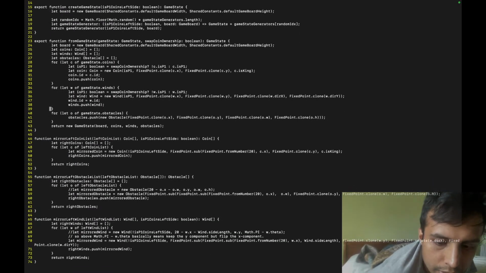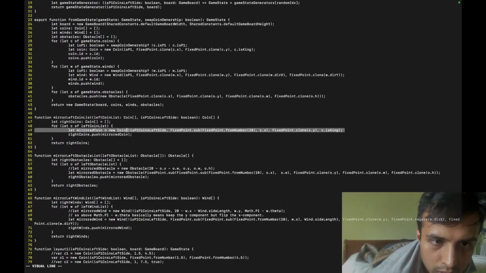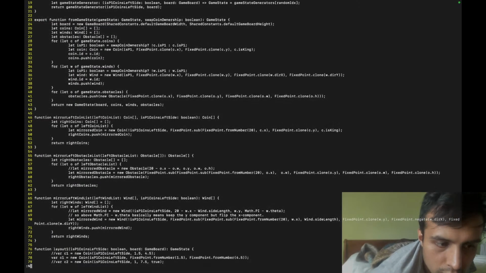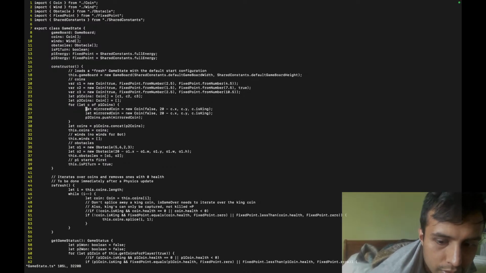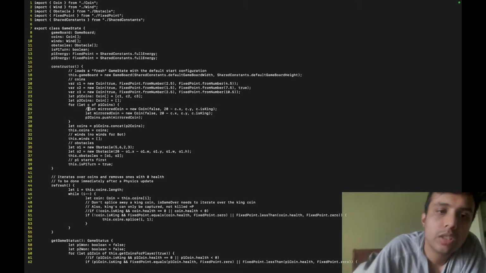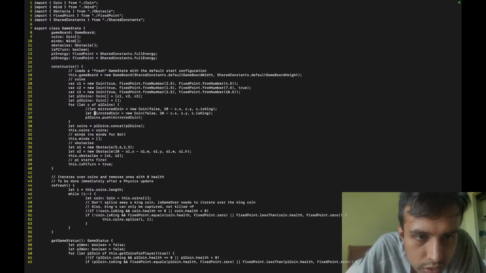This line, I'll highlight it right here. So you mirror the coin in this current code base. First things first, let me take line 26, make a copy of it, and comment that copy out, just to stash it there for reference. And now let's see how it's being done: 20 minus its x squared, right?